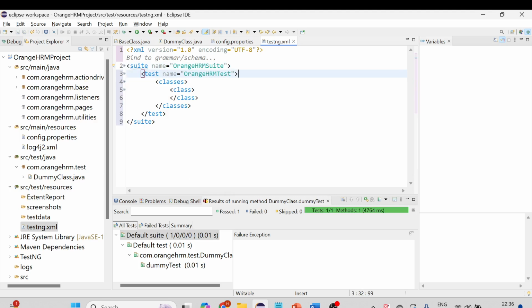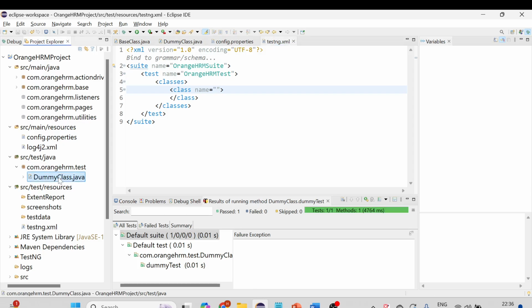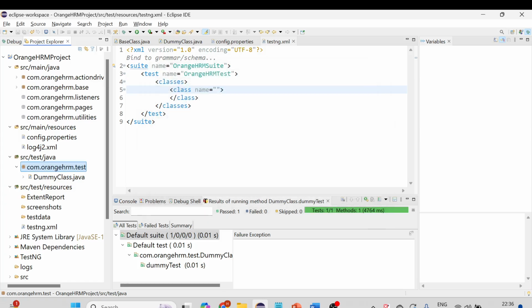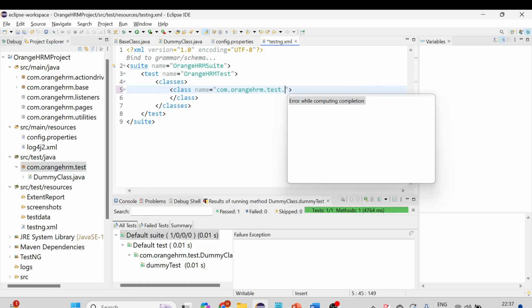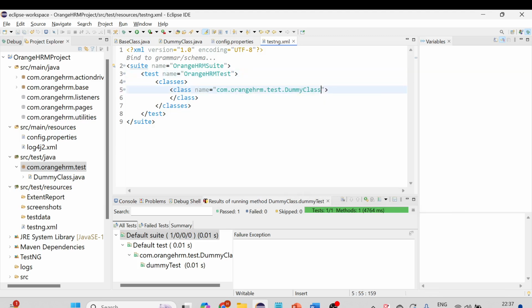A simple meaningful name we have given over here, and inside this we have to give the class name. So here name, and simply we have to put the class name. What is the test class name we have? We have simply created a dummy class here, right? So we'll copy this path, the package name and dummy class, right? No need to write .java, so this is fine.